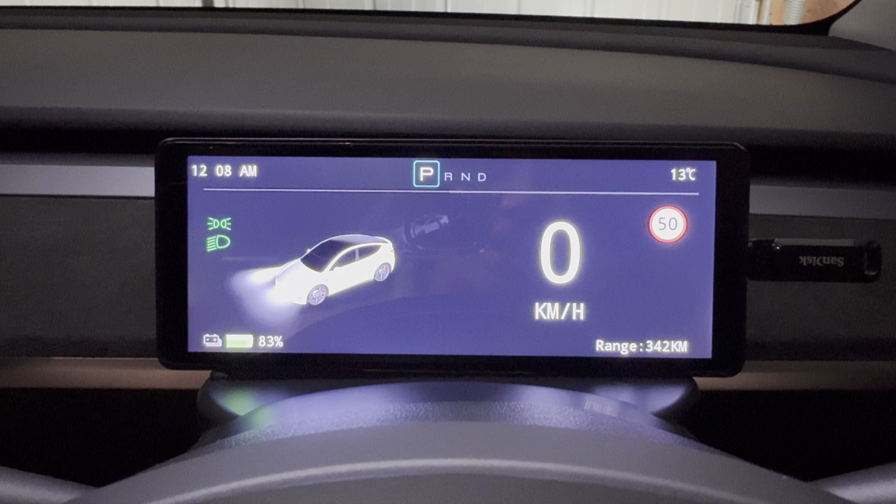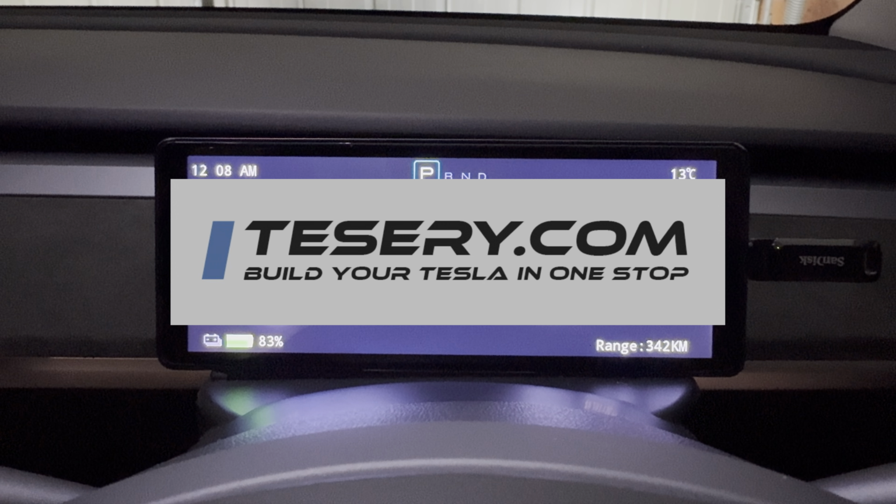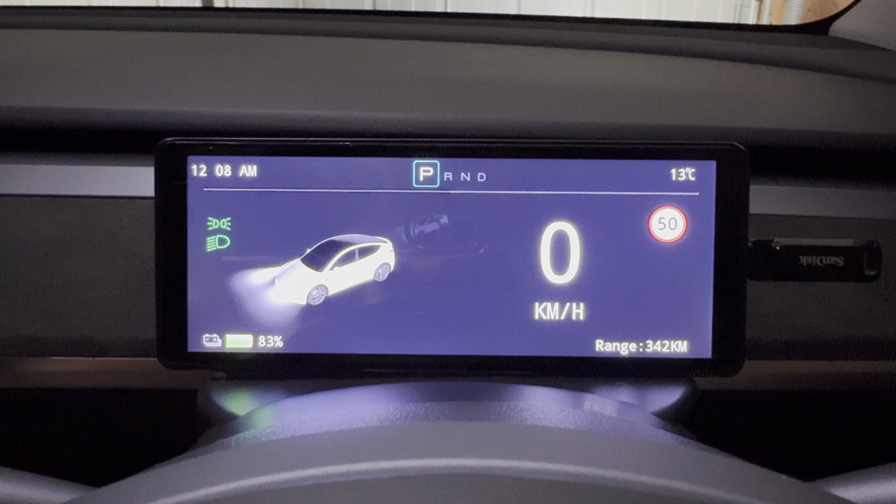But big thanks to the team at Tesery for providing this updated firmware super fast. So that was a bit reassuring that they have your back when issues like this happen.